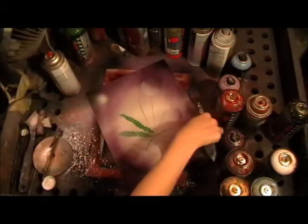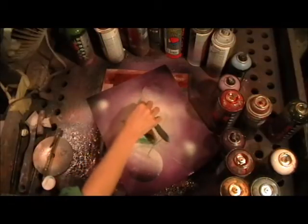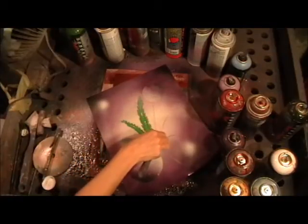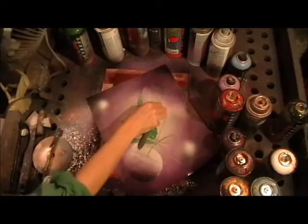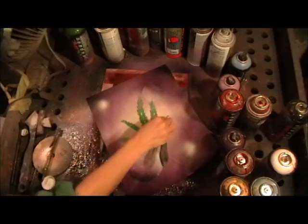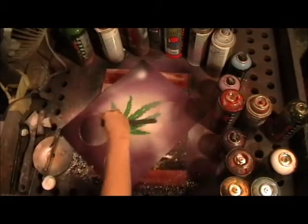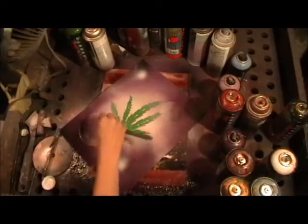And just basically fill in the leaves. Fill in one side, up, down, up, down, up, down, and then the other side, up, down, up, down, up, down. Jag, jag, jag, jag, jag. And the other side. And you do all the leaves like that. Use your transparent whenever you need it, and just keep going.